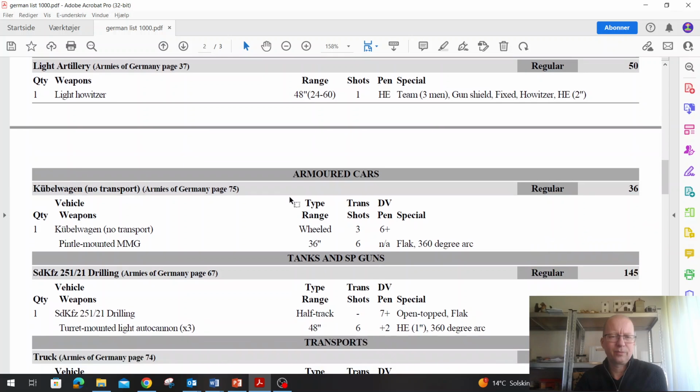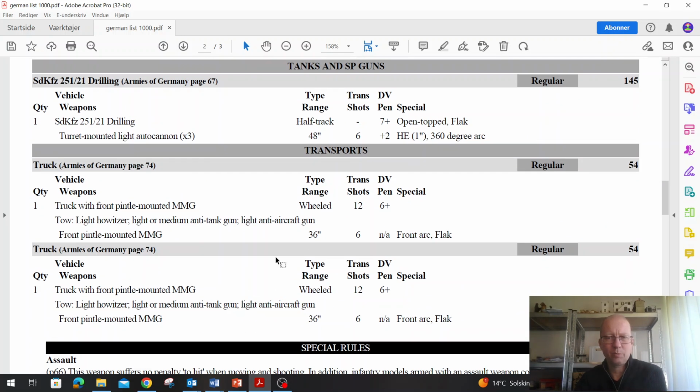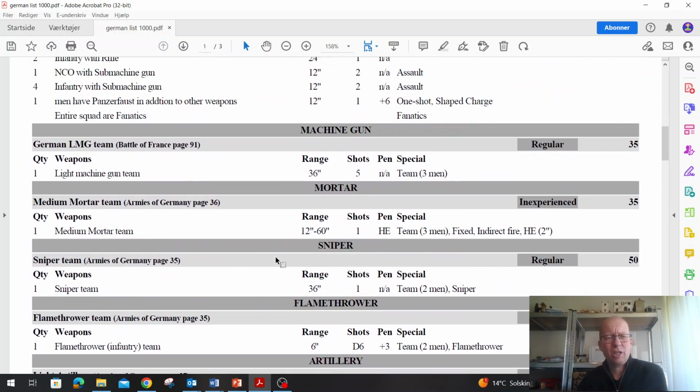So I think I would exchange the Kübelwagen with MMG for just an inexperienced Kübelwagen for the flamethrower, and then maybe cut back on the trucks. Use them for more infantry dudes, I think, perhaps. That's the only thing I think I would change.